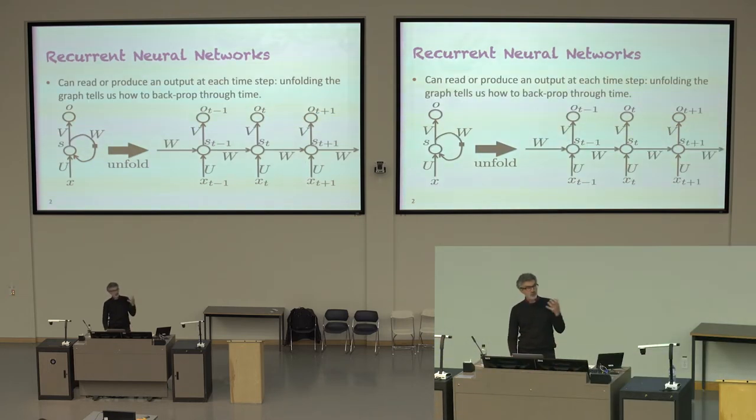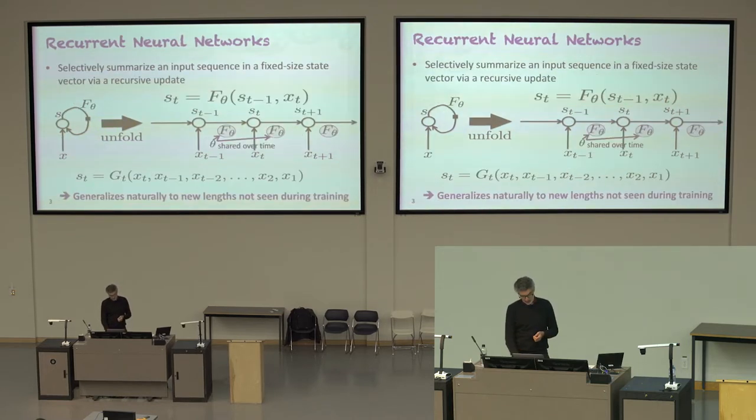Once you've unfolded the computation and laid it out like this, you can apply the same chain rule principle of backprop in order to compute gradients. The only thing that's different from a normal neural net, an MLP, like a feedforward net, is that, one, we reuse the same parameters multiple times. Two, we can handle variable length sequences, so the data we're handling is not a fixed vector. And three, we'll see that it changes things in terms of the semantics of the gradients and the trouble that gets us into, as we'll discuss.